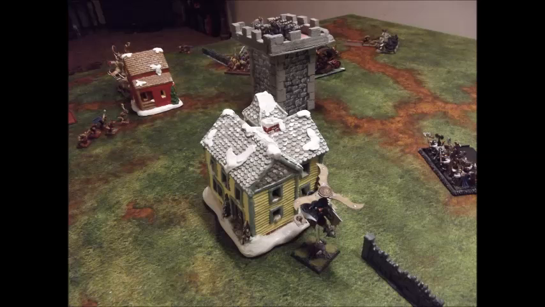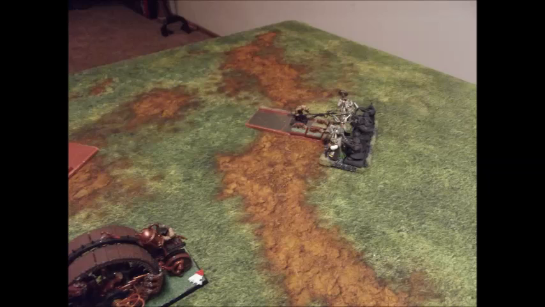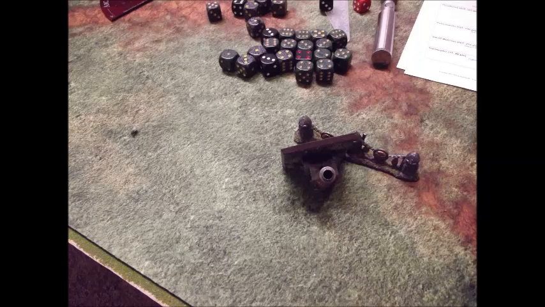You have to be within 12 of a building, and then the closest unit controls it. I can't occupy, but I control it. I charge into there, so I'll be able to direct my 2 attacks on the Grey Seer if I survive. And then, yeah, I just charge that into there to get them out of the way. Really nothing else I could do with them. And then I blow myself up with my cannonball.